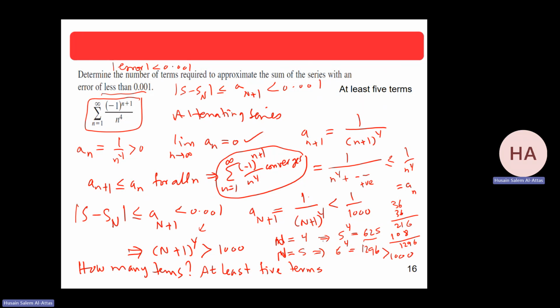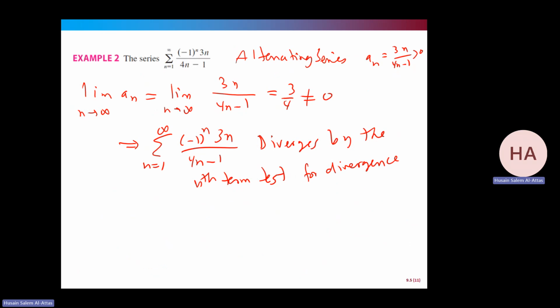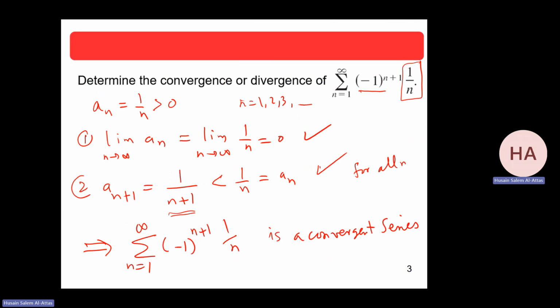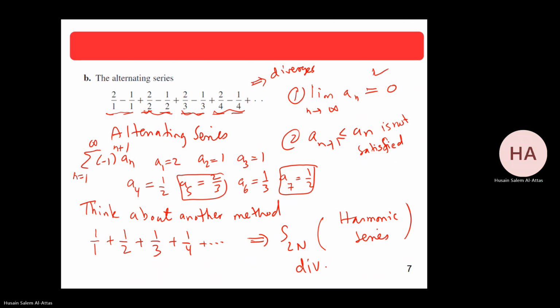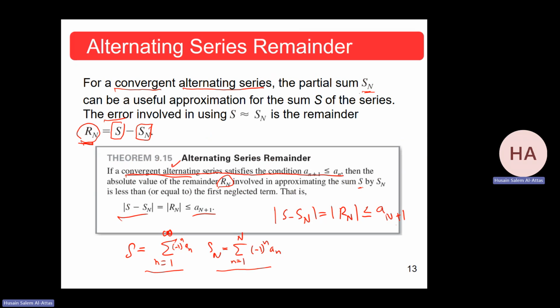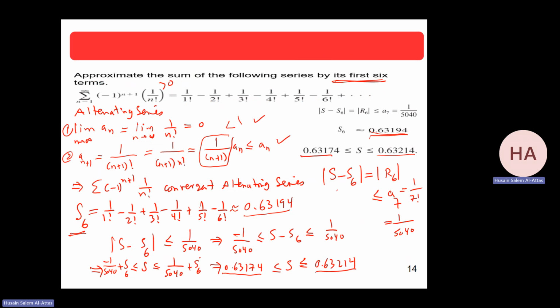I think we talked about 2 things here. We talked about the alternating series test, which is very easy: if these 2 conditions are satisfied, then the alternating series converges. Also, we talked about the alternating series remainder, where the difference between the sum minus the partial sum up to capital N elements is less than the next term, n plus 1, without the minus sign. I will stop here.